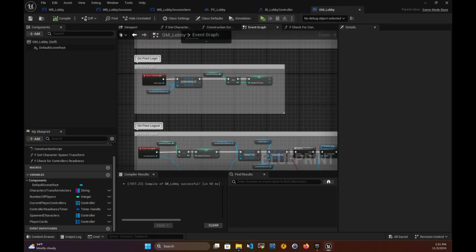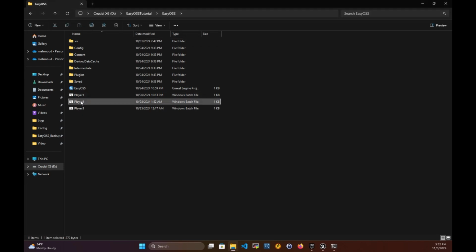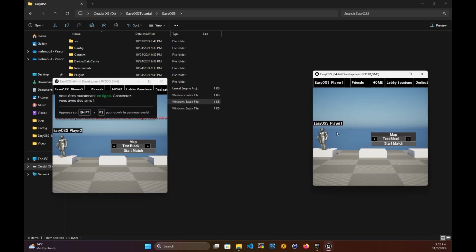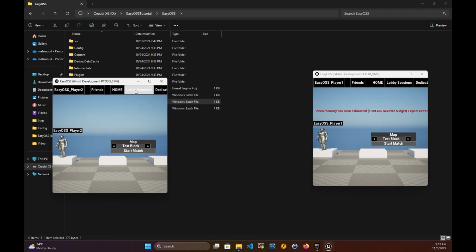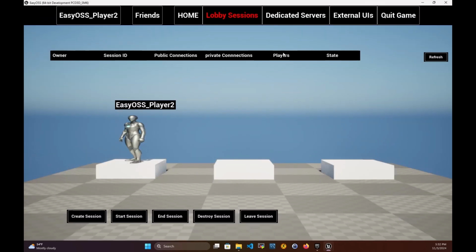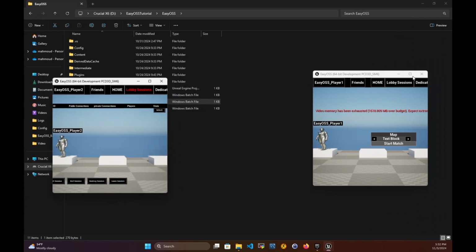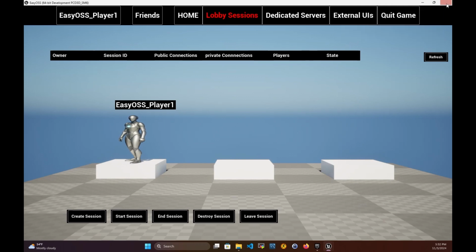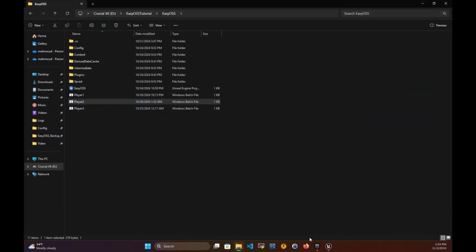Now run a test to check that everything works well. Anyway, we will see how well the game mode works when we have invited players. There you go, everything works fine.